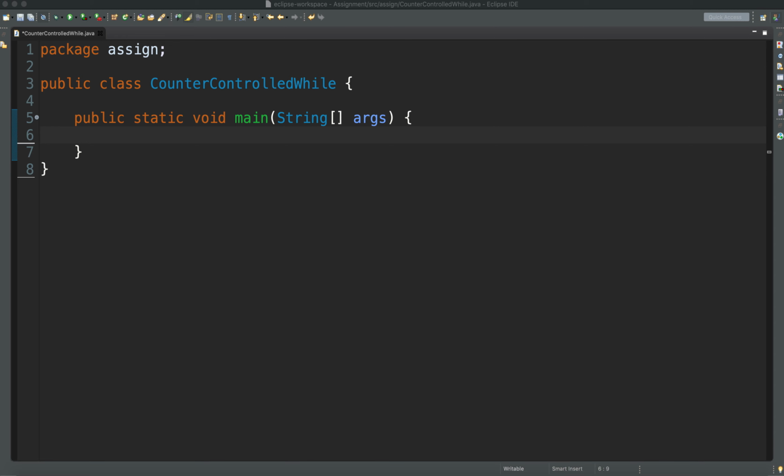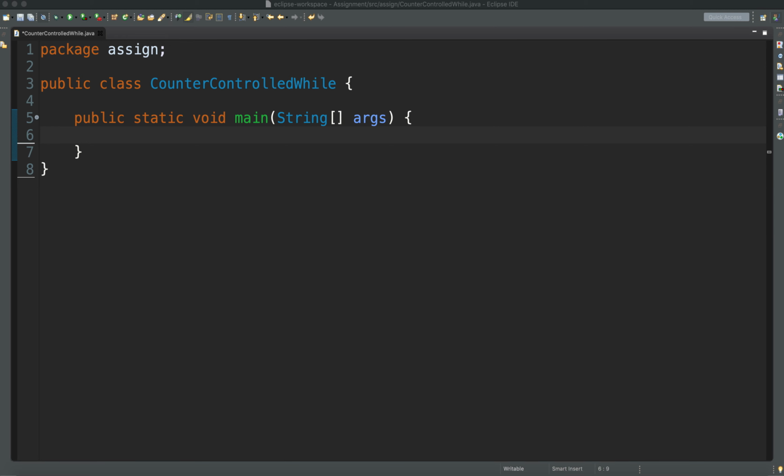Repetition structure is also known as loop. A loop is used in a code if there is part of it that must be repeated. In programming, there are 3 repetition statements, and they are while, do while, and for. And each statement has 2 types, and they are counter controlled and sentinel controlled.